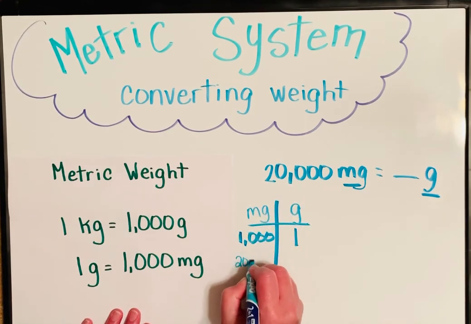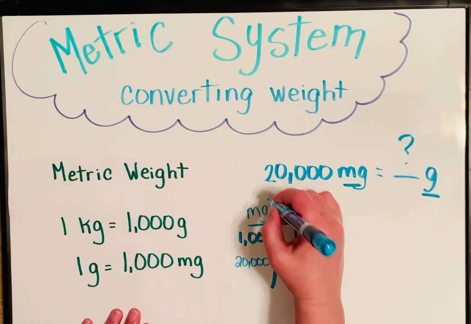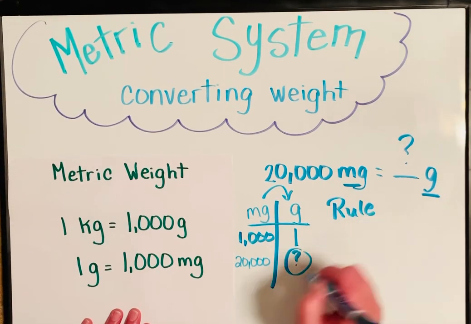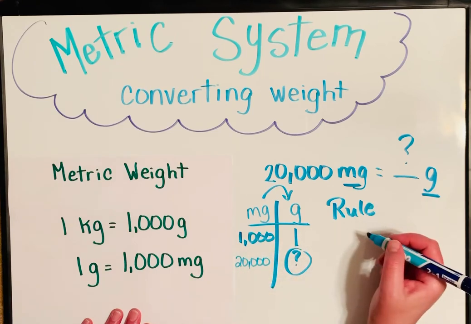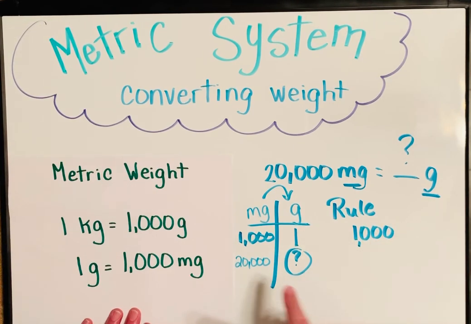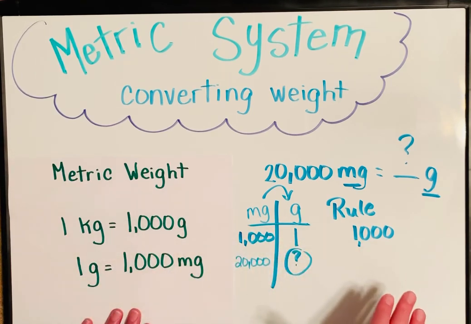I don't know which way I'm going to be going yet, so let me fill in what I do know and then I'll figure out what I don't know. So I have a milligram and it's twenty thousand, so in my milligram column I'm going to write twenty thousand. And grams is literally our question. So I'm going from left to right, so my rule is going to be something with a thousand. My initial relationship between those two measurements is one thousand. Now let's figure out if I'm going to be multiplying or dividing. When I come over here I go from one thousand, I went down to one. So my number went down, so that means I'm going to be dividing.